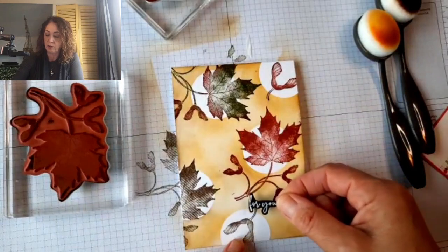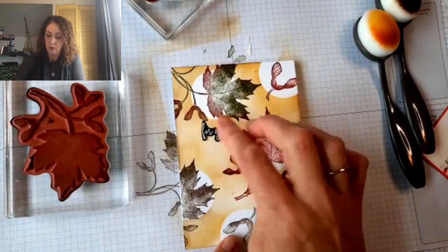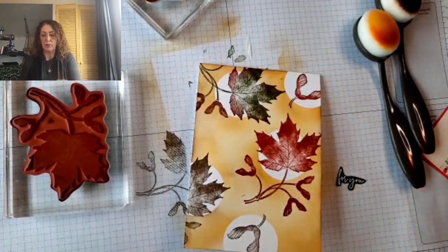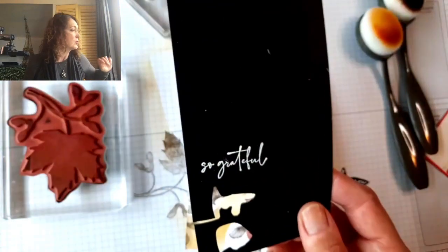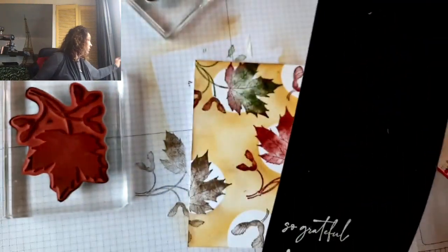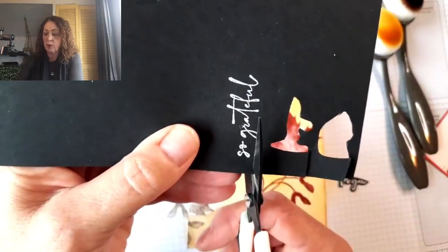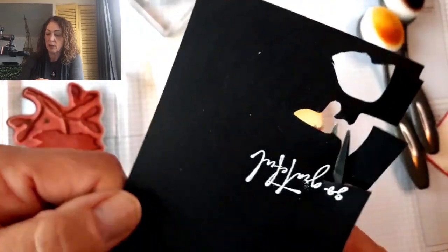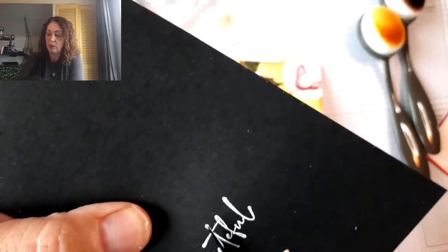Now I have something that I've already saved also from last time. This one just says for you. It's pretty little for this card. I had another one and it's so grateful. So I'm going to cut that out, except I took my scissors downstairs. I'm going to have to use some contraband scissors. And then I'm not sure if I'm going to use this yet. I might want something a little bit bigger. So I might just bring in the other stamp set that I was playing with that was overwhelming me a little bit. It has a big thanks in it.